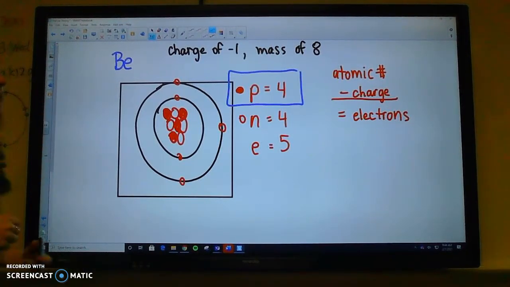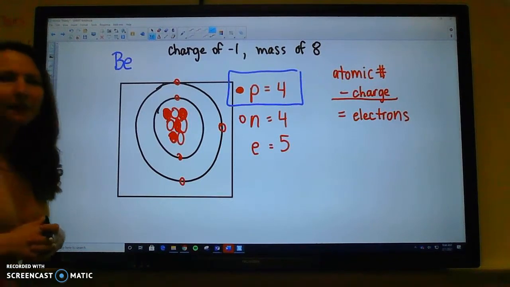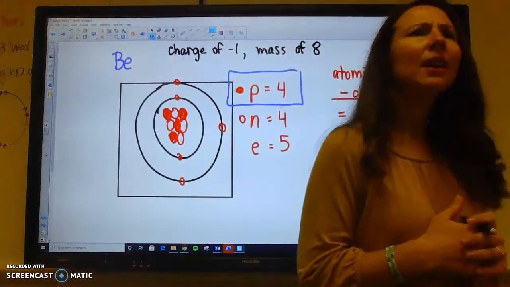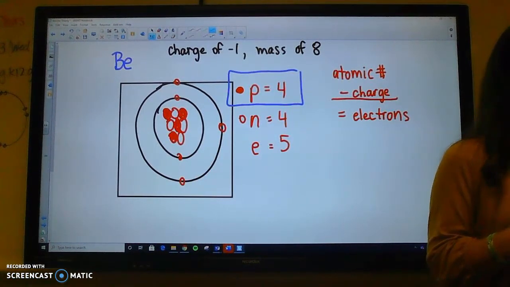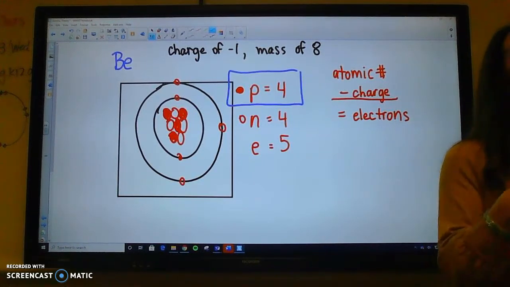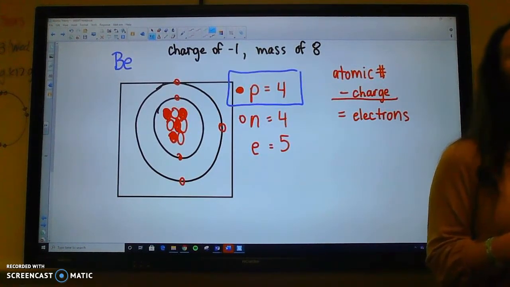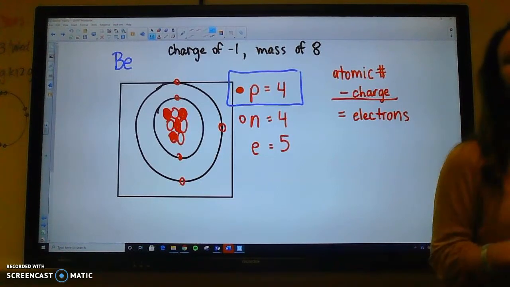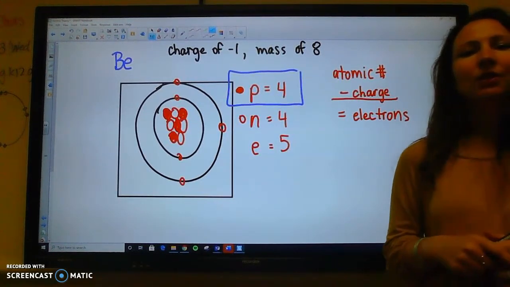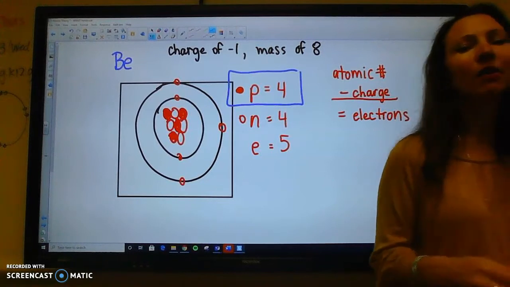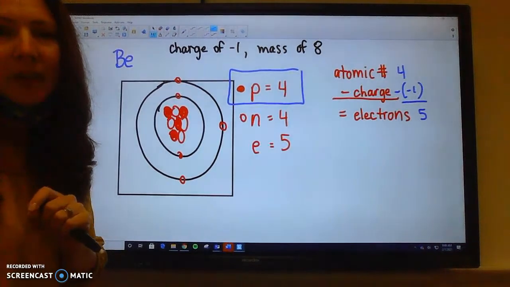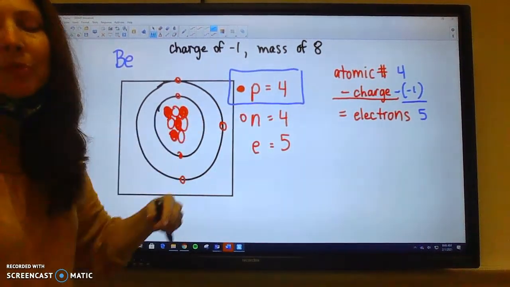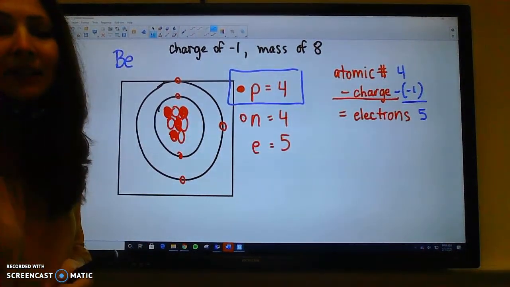You can write the symbol or its actual name. And does beryllium have a mass of 8, or is it like 7 something? 9. Oh, so it's 9. So that most stable isotope had a mass of 9 and not 8. All right, so work on this sheet and I'll walk around and help you. If you needed to know how to figure out the number of electrons, there are some numbers plugged in for what we just did on this example problem.